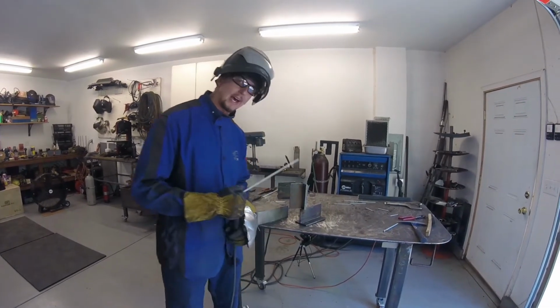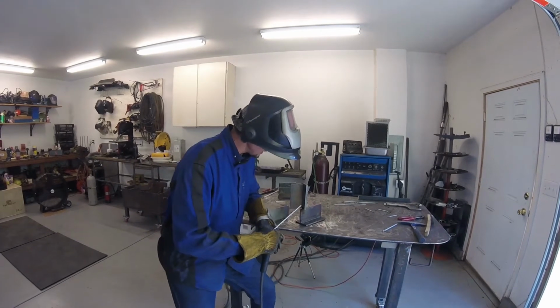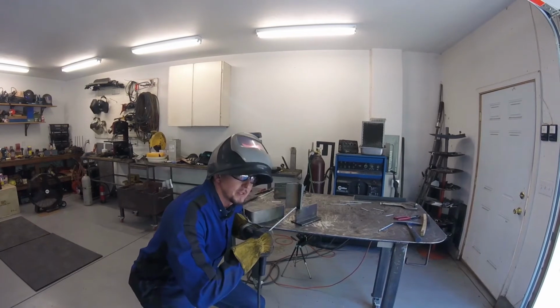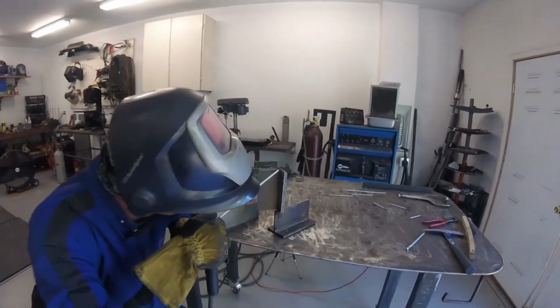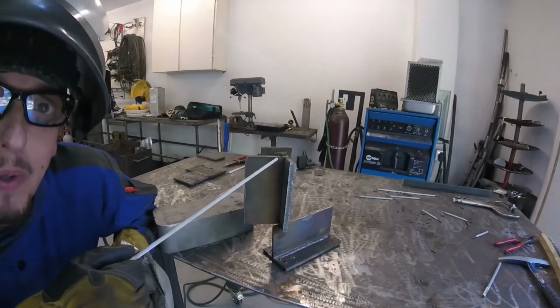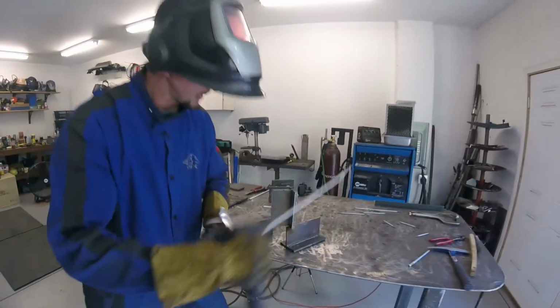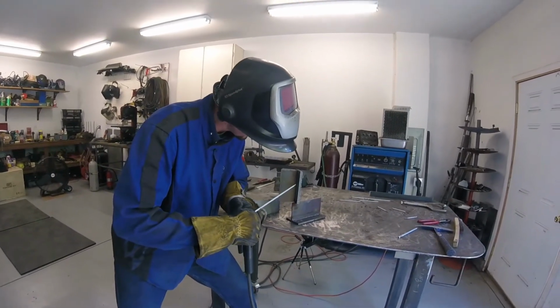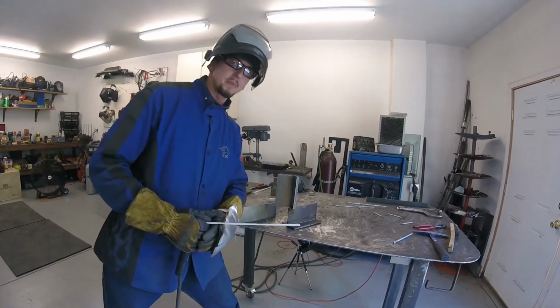For instance, the height at which your body is, right? Because you might start off at a position, if I were down here like this, where I can really see the weld pool, but then if I'm going to end up here, my electrode's right in front of the weld pool. So I want to position my body so that I'm going to be able to see that weld pool over the top of that electrode all the way through that weld. And in fabrication, that's going to be important.